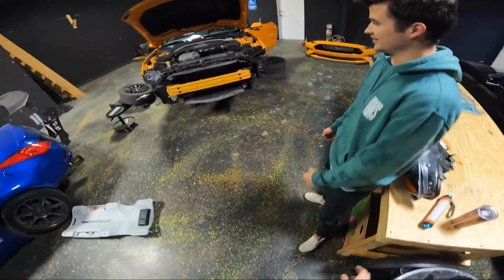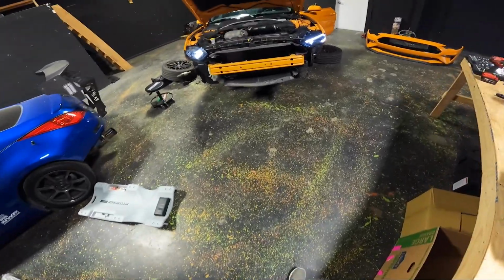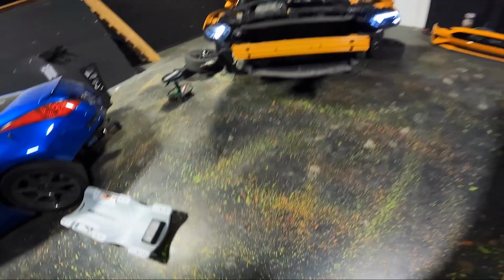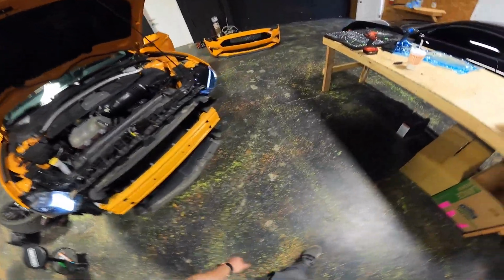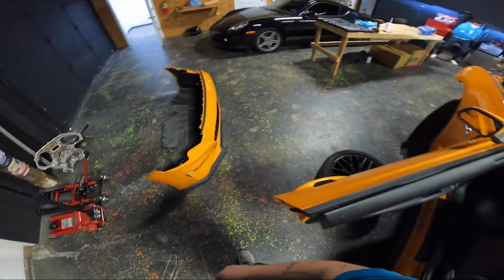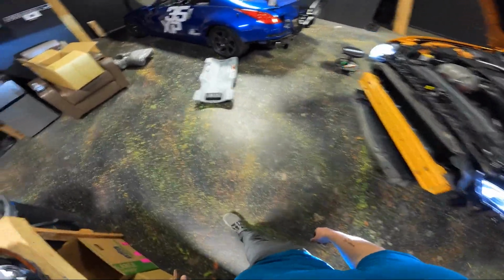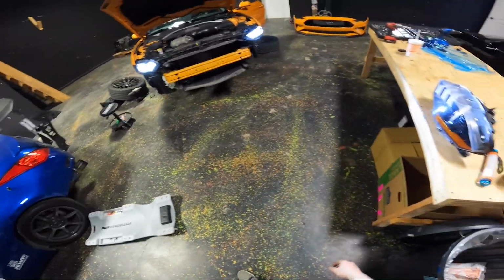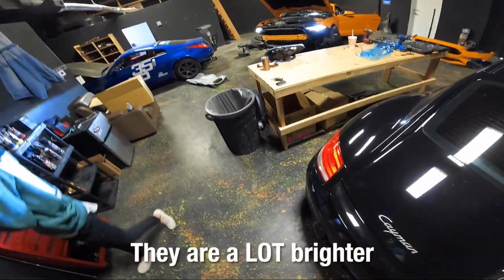I'll just unlock it. That thing looks angry, and it's still got the tri-bar. One thing that's real good about the stock headlights is that they do have the tri-bar, but these have the tri-bar plus some. Let's see what the projectors look like. They're bright. Well, they're Morimoto headlights, so they should be bright. I think it's brighter than your stock headlights. It probably is. These actually look fantastic. Morimoto, good job.